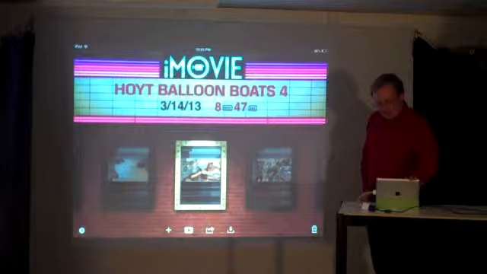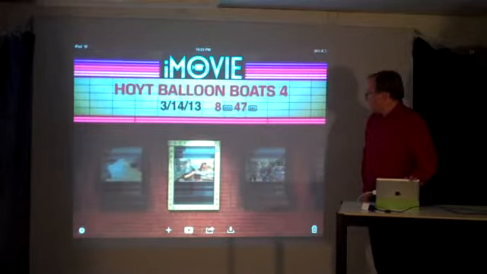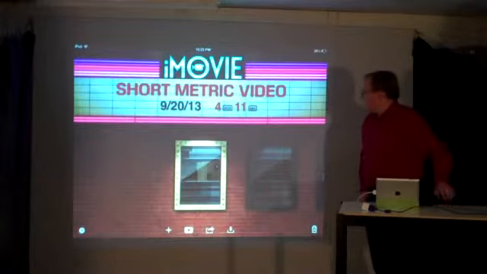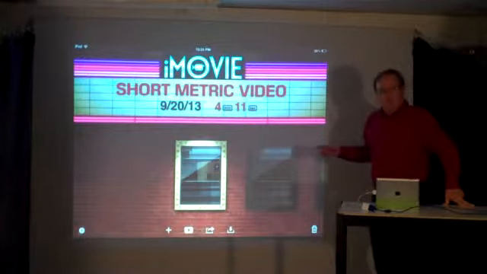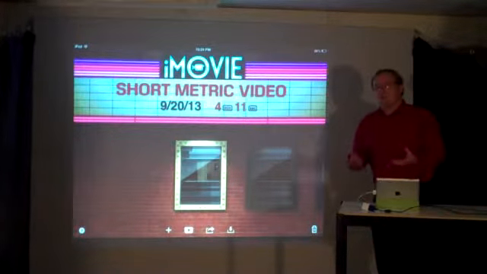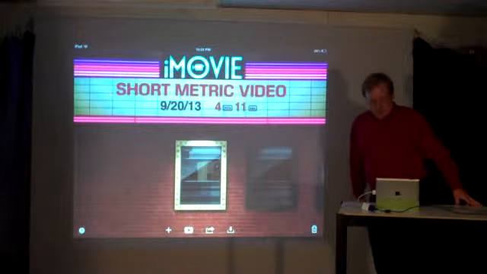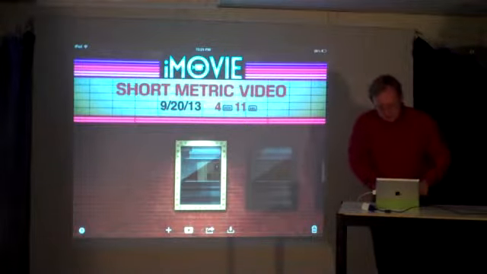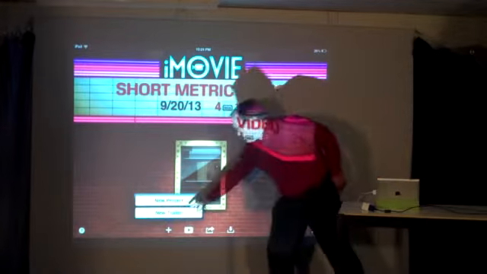So with iMovie, you can create some fairly nice videos using the software. What it'll allow you to do is take multiple shots with your camera, splice them together, edit them, add voiceovers, background music, along with subtitles. So let's look first just at a simple splice. So what we're going to do is push the plus button down here.